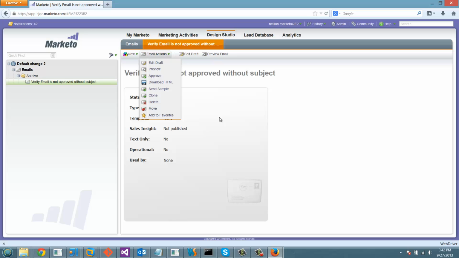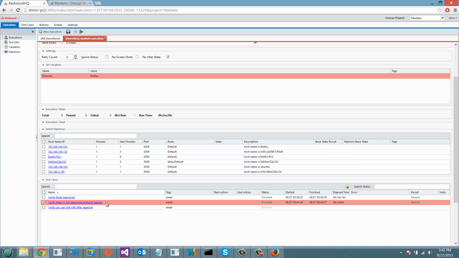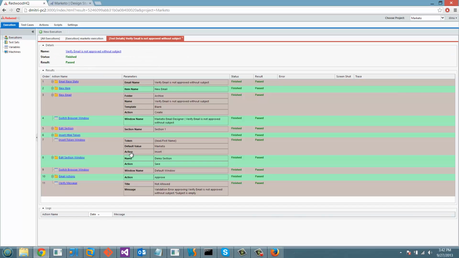And we're trying to approve it. Here we got an error message, and the test case is supposed to verify the text of this error message. So it did, and it passed.